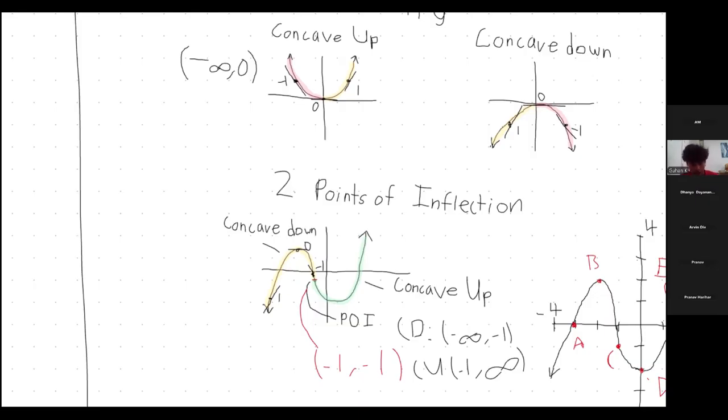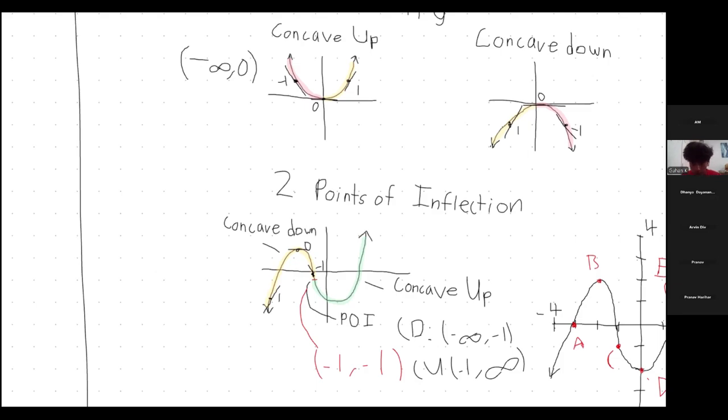Again, the point of inflection, similar to the vertex: if I asked you where this graph is concave down, you would say it's concave down from negative infinity to -1 with a parentheses, not a bracket, because the parentheses indicates that -1 is not part of where the graph is concave down. Now, if I ask concave up, it's the same idea, that -1 is not part of it. So there's a parentheses and it goes to infinity. Any questions on that?